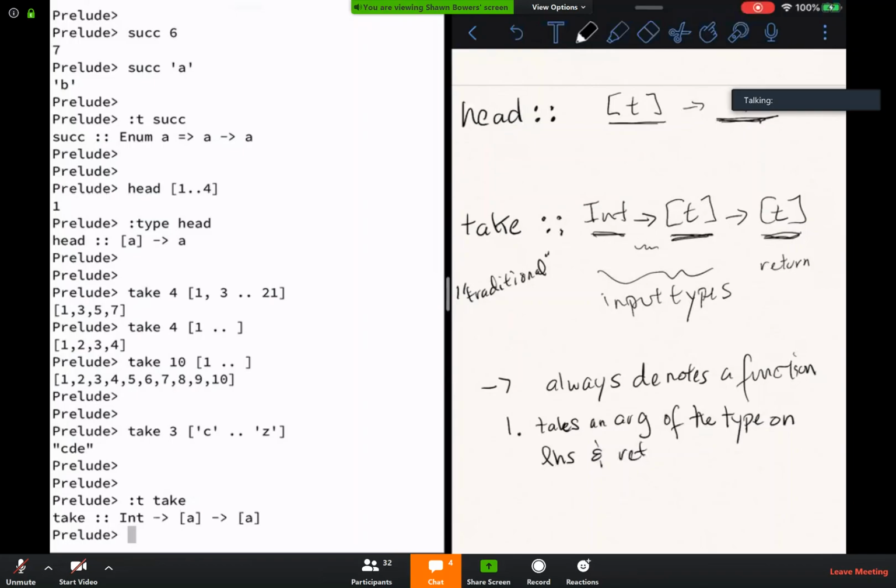So in other words, we can say something like take 4, where I fill in the first parameter. That corresponds to the int.